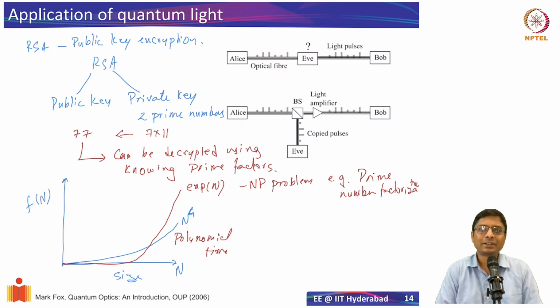So it's an NP problem. That means if you increase the key length by, let's say, one bit, it exponentially increases the complexity. So now we use public keys which are like 256 bit or 512 bit and so on. So we are increasing the size of the encryption key. If you increase the size of the encryption key, it becomes nearly impossible for the computer to solve it, because even if you put a supercomputer, I'll always increase it from 512, I'll make it a 1024.